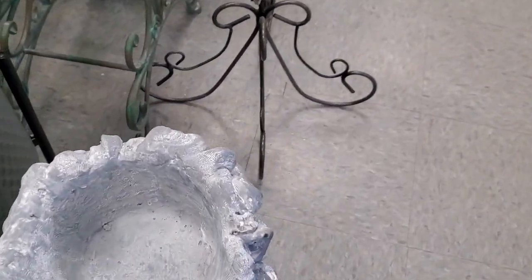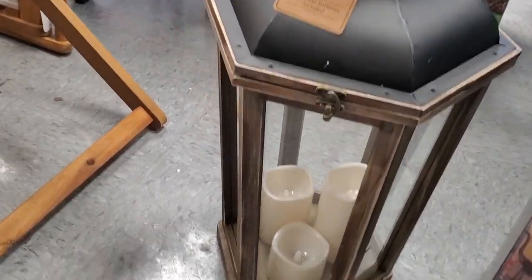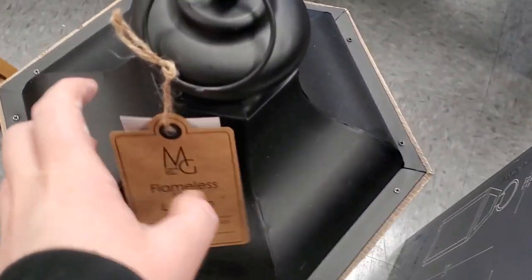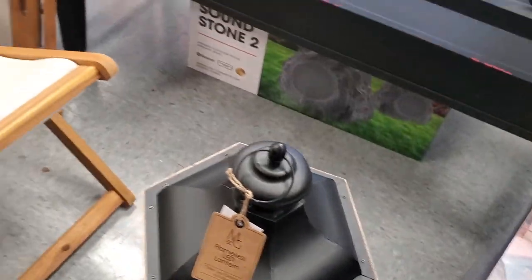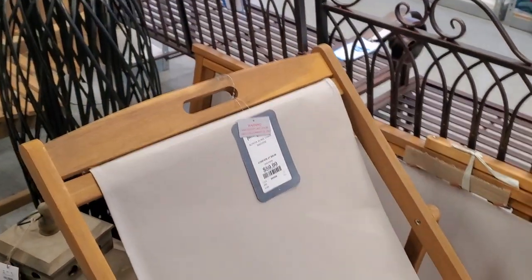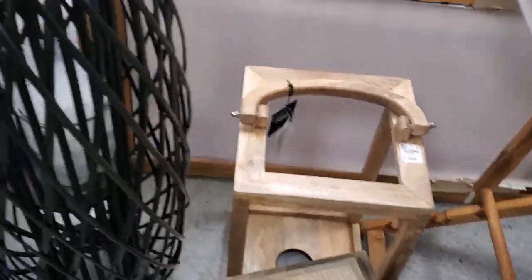And this ginormous bust — I could not get over this, I thought it was the coolest thing. It's just way too large, but I think it'd be cool out in the garden to put some flowers coming out of it — it's like one of those large pots. It was like three feet tall. I'm still kind of in the large section of stuff. These lanterns were literally so huge — look at the chair that's sitting next to these lanterns.